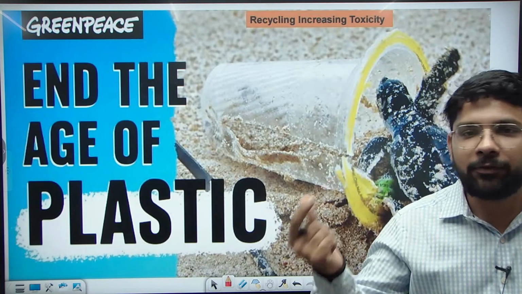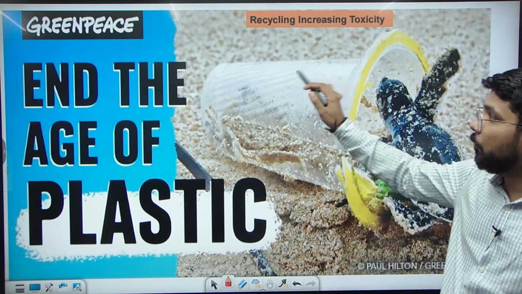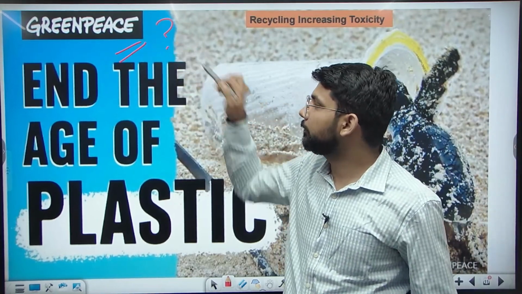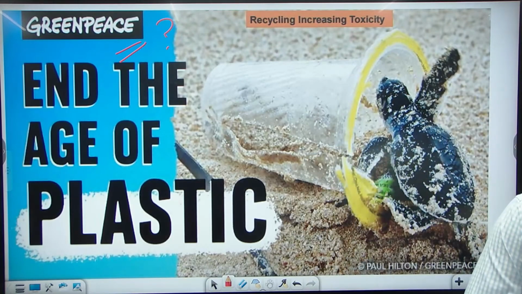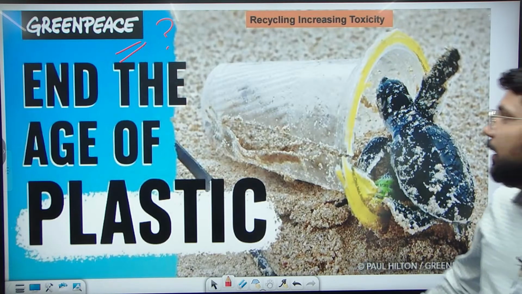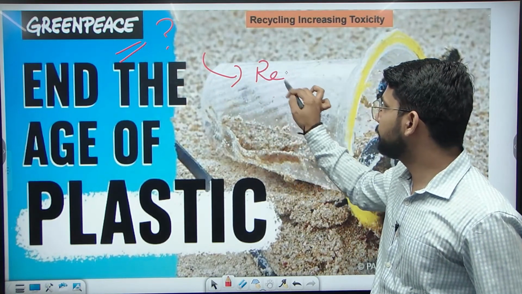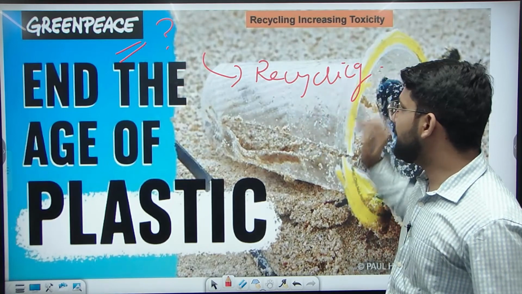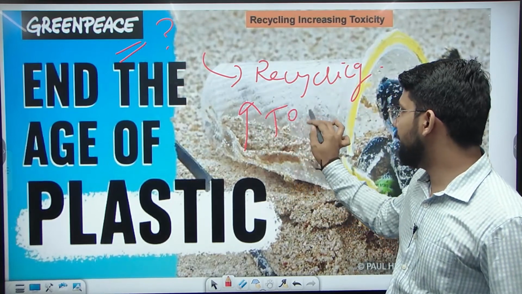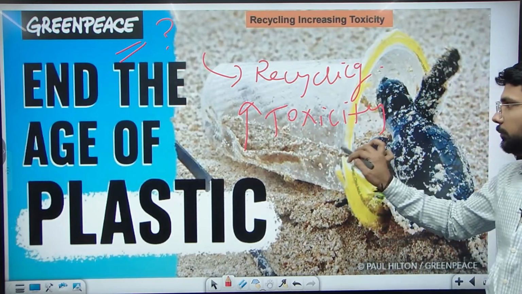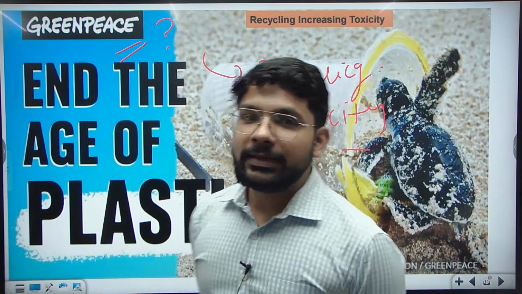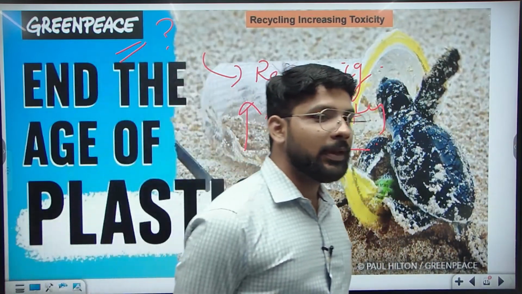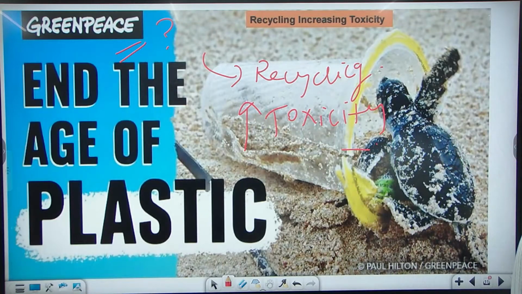It was seen as a good step for recycling, but in a recent report by Greenpeace, an NGO which works for the environment, Greenpeace is saying that if we recycle plastic, there is an increase in the toxicity in the plastic. If there is an increase in toxicity, that can be dangerous for human beings also.